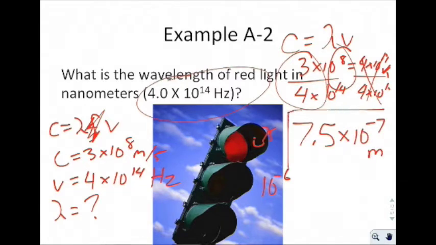Now on the AP exam, there'll be multiple choice, and it'll be one of those things where you can quickly see that 3 divided by 4 gives 7.5, and you would be able to eliminate all the choices that were numbers other than 7.5. So it's one of those tricks that you can use. It's a math problem, but you should be able to solve it without a calculator.